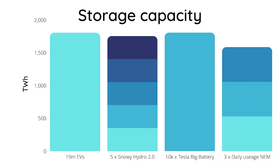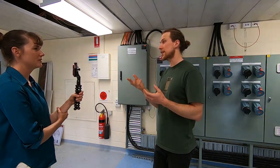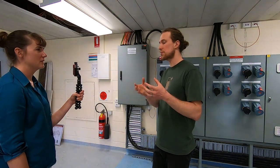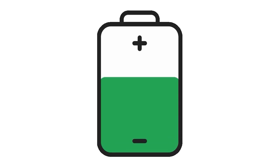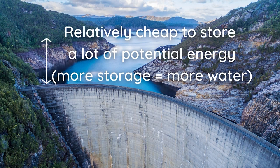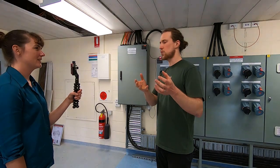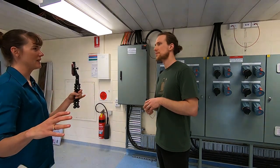Then there's the additional positive of being able to draw upon the energy that's in the batteries — that's the vehicle-to-grid part of it. If all 19 million vehicles in Australia were electrified, there's still five times as much energy as the planned Snowy 2.0. There are two components: the power component and the energy component. That comparison with Snowy is comparing energy — how much power over time you can store, like how much water is in the dam, how many electrons are on one side of your battery. That kind of energy storage is the forte of pumped hydro — it can store a lot of energy over a long duration without adding a lot of cost.